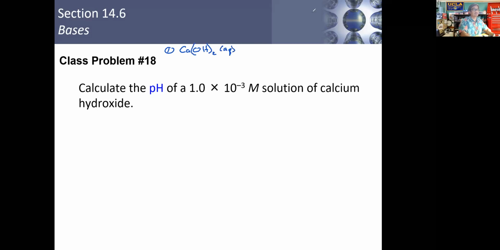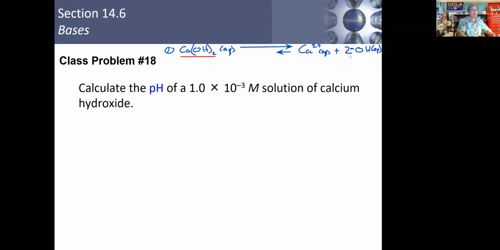So this is a strong base, okay? So we have very little going back. And so therefore we almost have 100% ionization, which gives us a calcium ion and 2 hydroxide ions. And I think for many of you, if there was a mistake that's made, it's made right here. Okay? You forget that this is the formula for calcium hydroxide, and you got to get that right. If you don't get that right, this whole problem is going to be wrong.